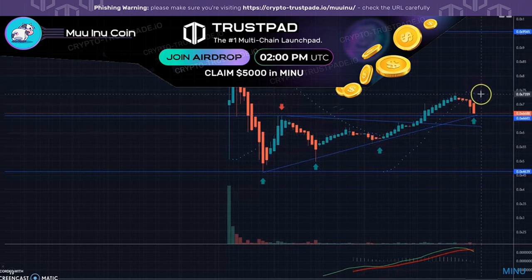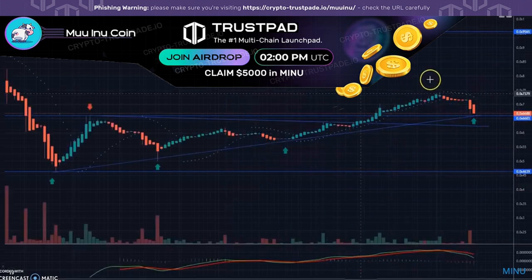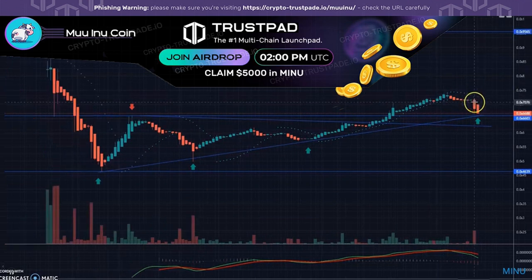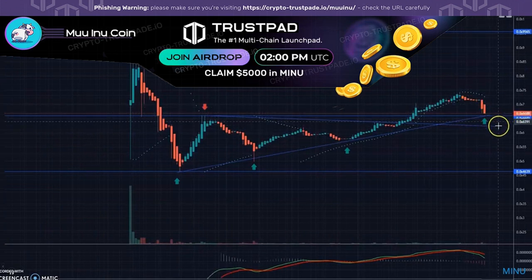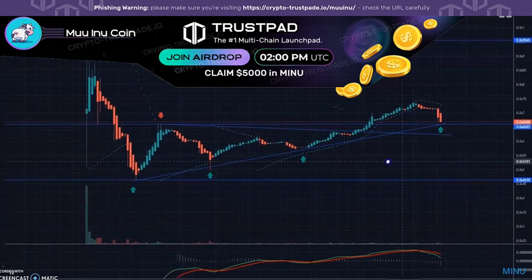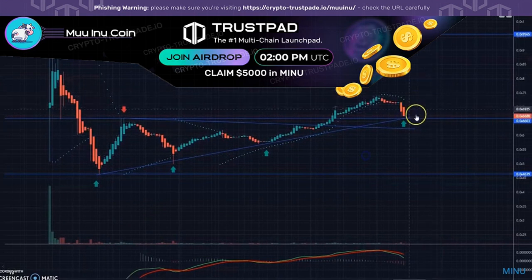This is how you identify the trend. We got the SAR dots on the top on the 1 hour chart, but we do see that they have an AMA in less than an hour. I suspect that there's going to be some pretty good news, and most likely that good news could be a catalyst to help this price continue to rise. If it does not continue to rise, if it holds above this 6603, this would be that consolidation zone as the market sentiment continues to basically consolidate. We got some pullbacks, some consolidation, some pullbacks, some consolidation. So maybe we can see some consolidation right here, getting us worked up and built up.